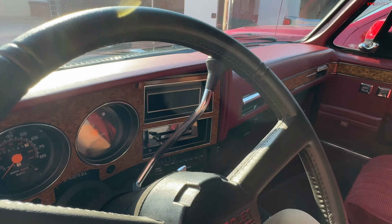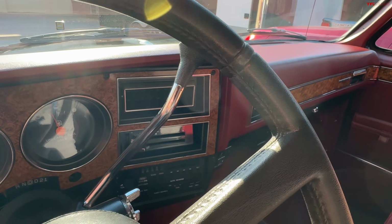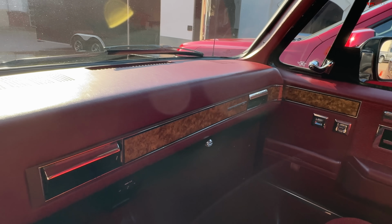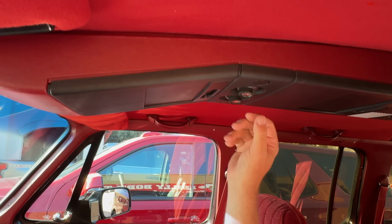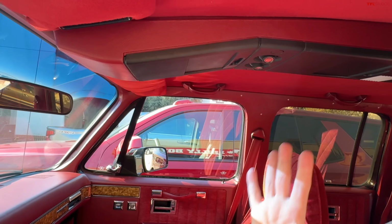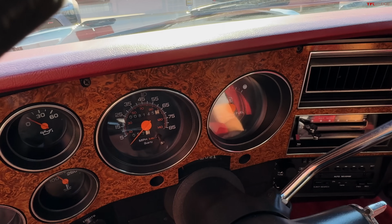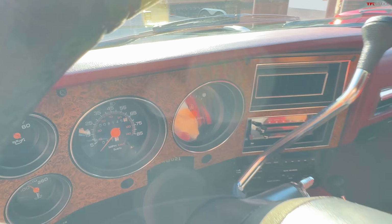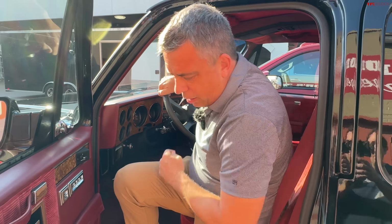transmission right here. And with overdrive and little wood trim, and the theme kind of continues all the way throughout this interior. There's a console on top with lights. Looks like an airplane console. I mean, this is not mine, and it's quite precious. It only has about 8,000 miles in 35 years. You can check it out, 8145. So this is kind of their precious collection vehicle from their Heritage Collection.